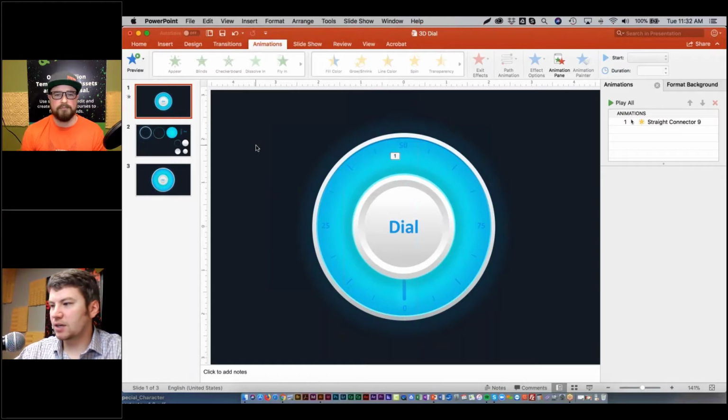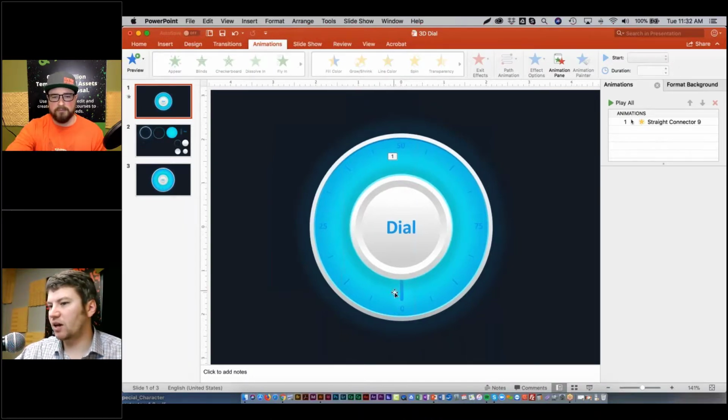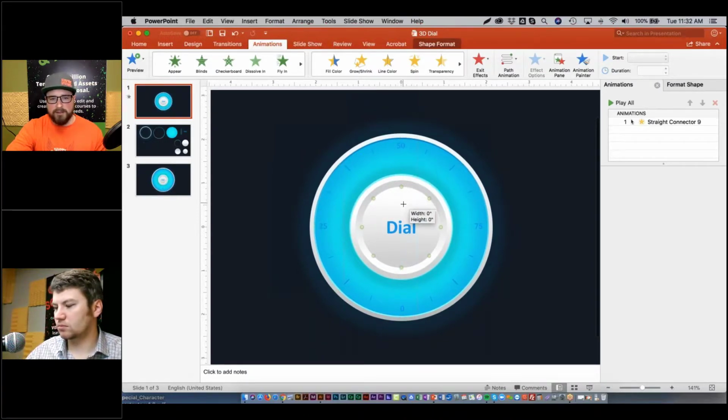Another question along the same lines is, when you extend or shorten the length of that line, what's the best way to keep it from moving all over the place? Do you hold Control and move the end of the line, or do you hold Shift? What's the shortcut for that? If you hold down Shift, it will stay within the same line that it's in currently. And also, as you see these dots show up on other shapes, that shows your standard rotation.